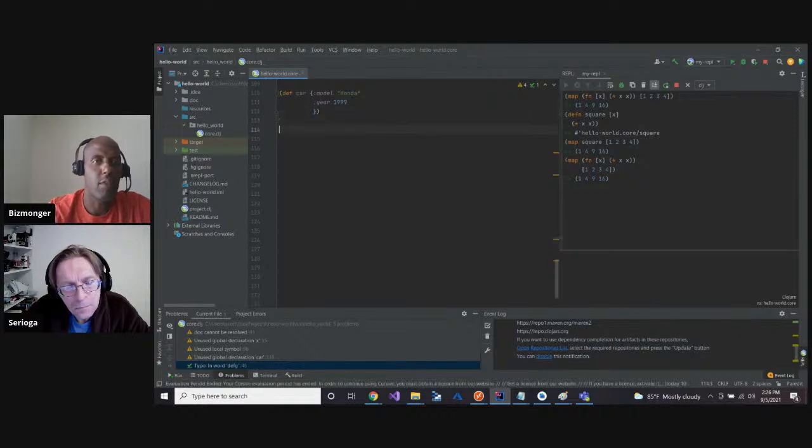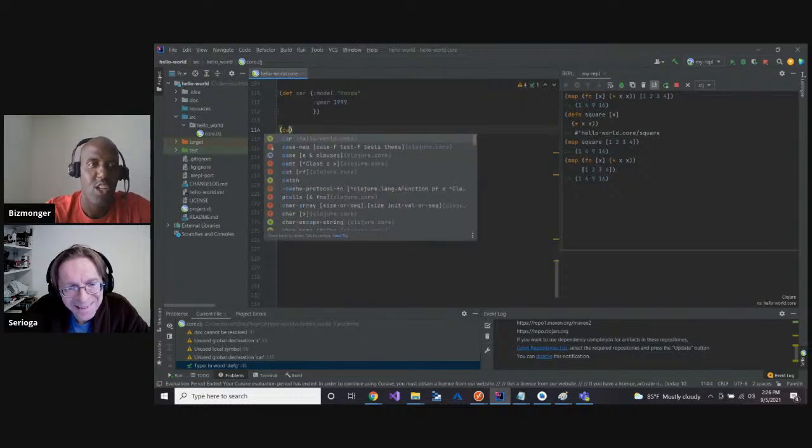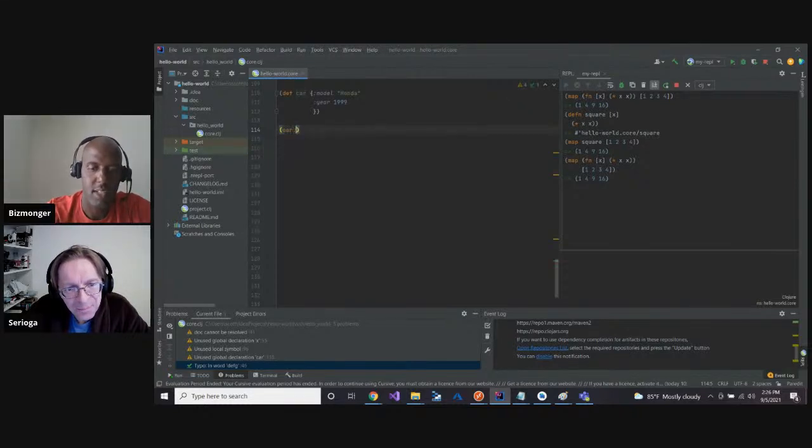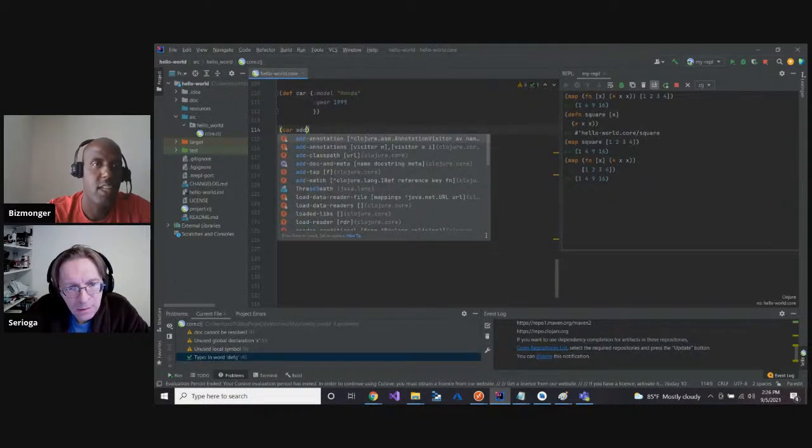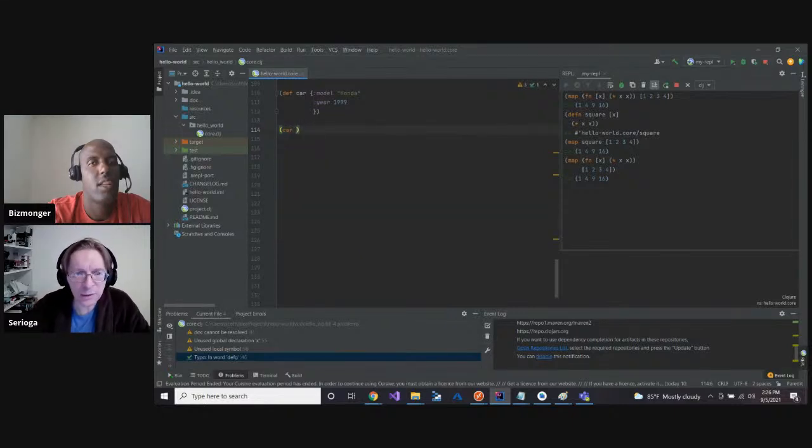So is there a way for me to say, in parentheses, car dot add? No, car space. Do you want to add something to car? Yes. So first the verb. If you want to add, this is assoc, A-S-S-O-C.